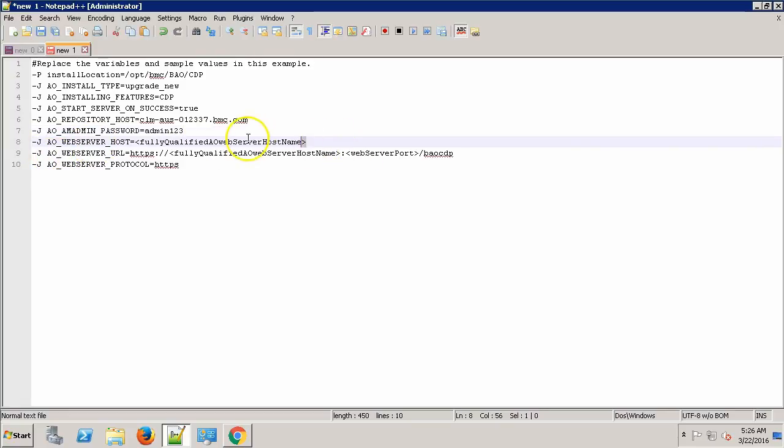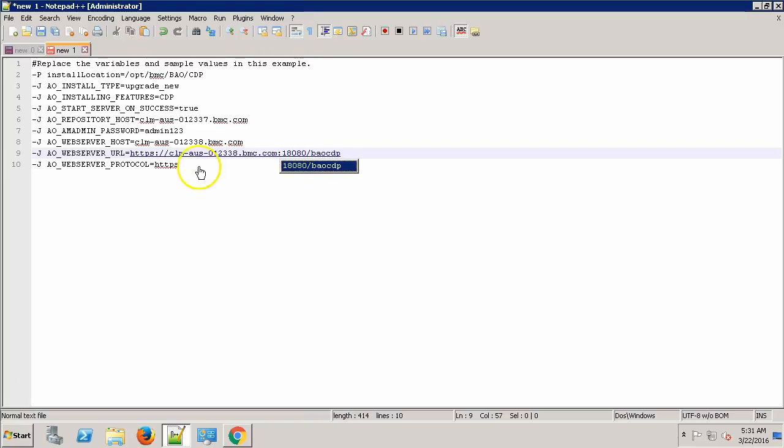Now for the web service host, it's asking for the CDP host machine. This is the machine on which my CDP is currently installed. This is the URL for the CDP server. Provide the CDP startup port.